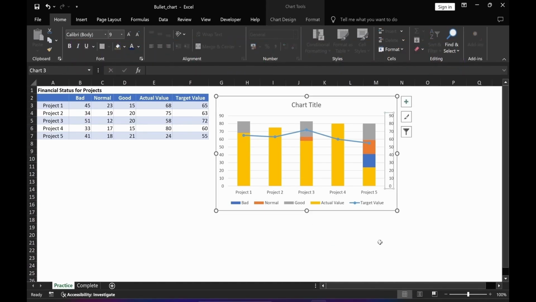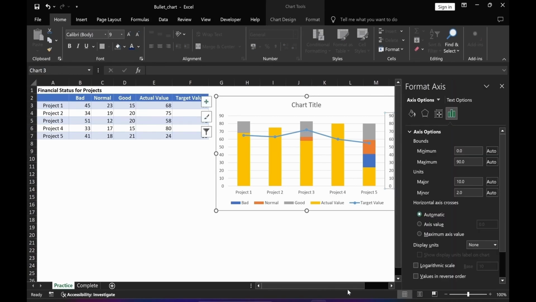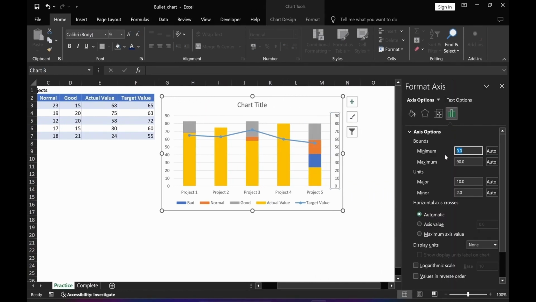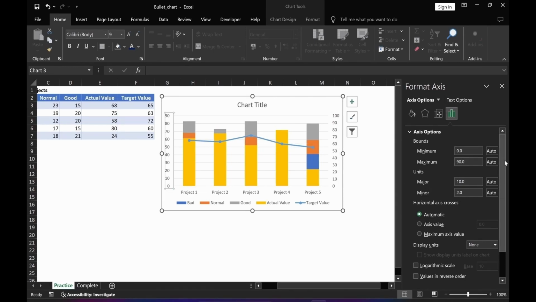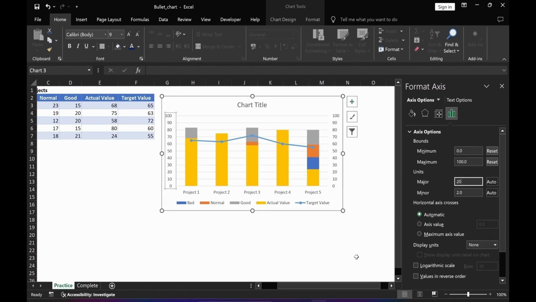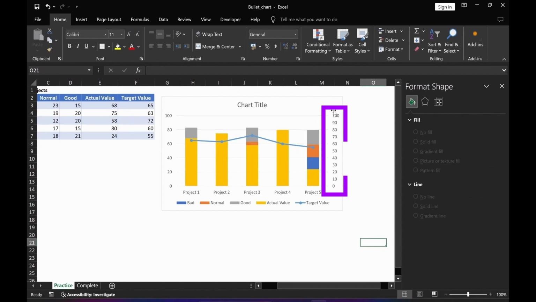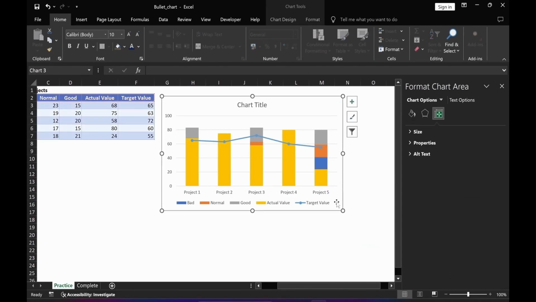The next part, let's adjust the range of the chart. Click here, Control 1 button. Let's move a bit. Minimum, let's put 0. Maximum, let's put 100. It changes depending on your preference actually. Click the other range. Here we put 0. Here we put 100, same as the previous one. Here let's put 20. Actually, we don't need this range. So click here, deleting it.